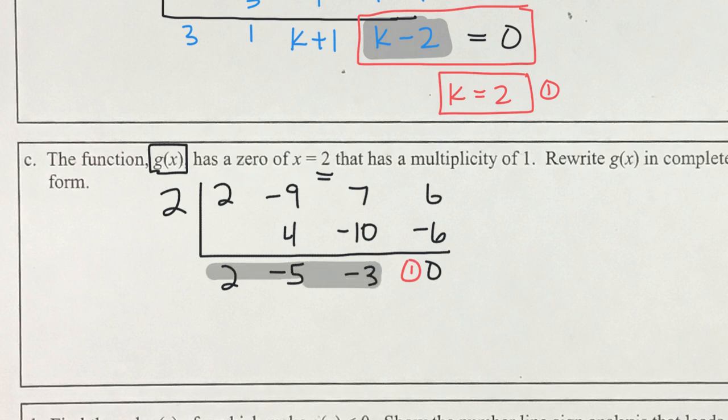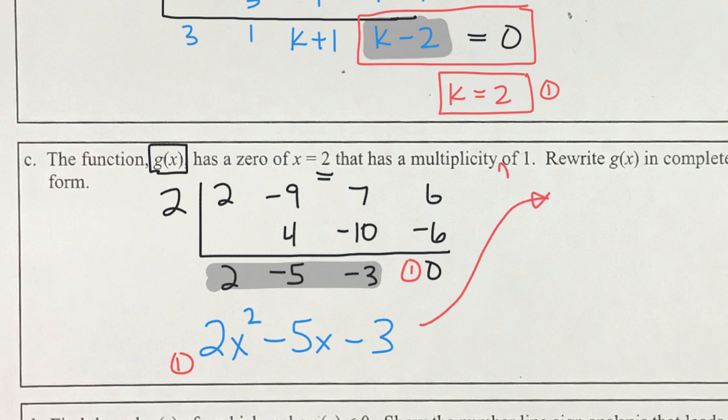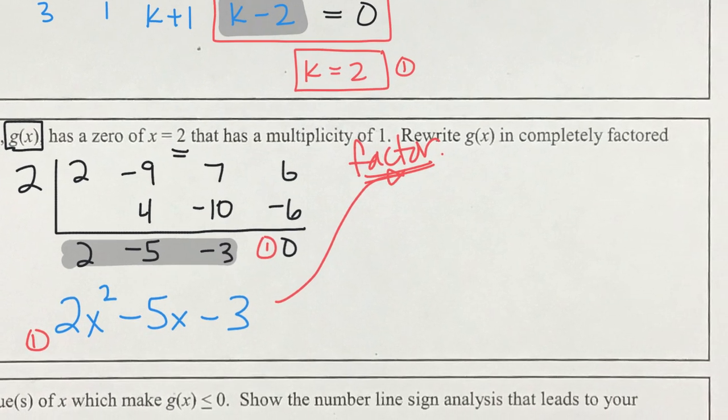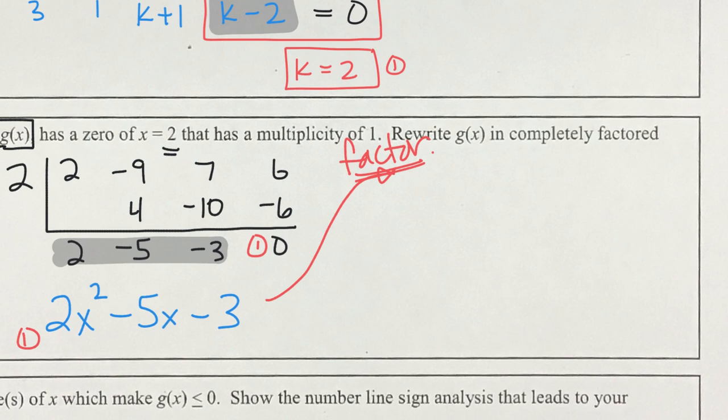Now these 3 terms here represent the coefficients of a quadratic. 2x squared minus 5x minus 3. Okay, I gave you a point for recognizing that your 3 terms there represent the coefficients of a quadratic. So our job here is to factor this quadratic. And there are lots of ways that we can factor a quadratic with a leading coefficient. Okay, one of them is the AC method, where we multiply 2 times -3 on top and get a -6. And we're looking for numbers that add to give you -5.